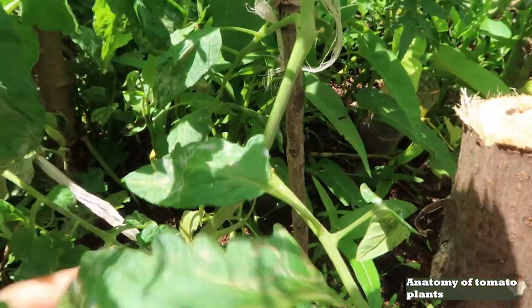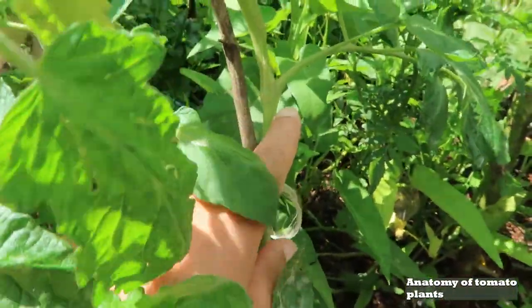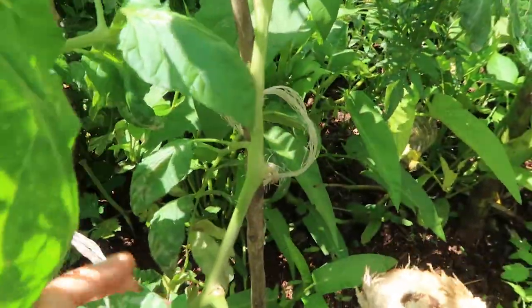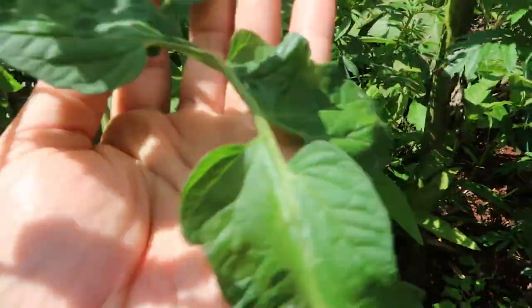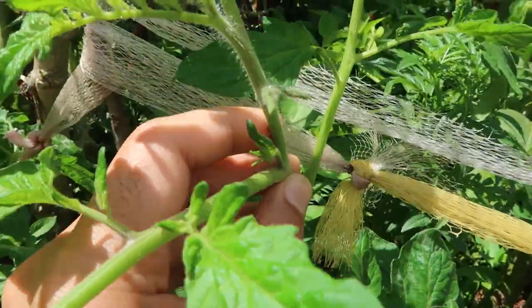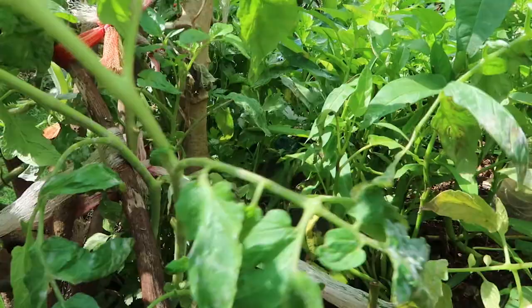So let's talk about the anatomy of a tomato plant. What you essentially have is the main branch that goes all the way up. It's also called the leader, and within that you also have the sunleaf, which are essentially the leaves that produce all the energy in the plant for it to survive. And then you see the buds themselves on the top, which will essentially become the flower and the fruit themselves.